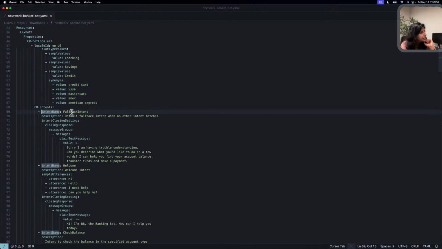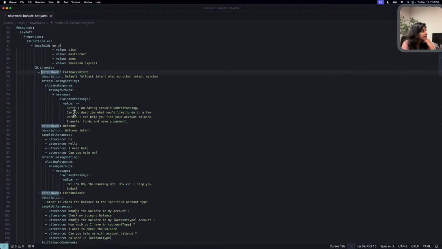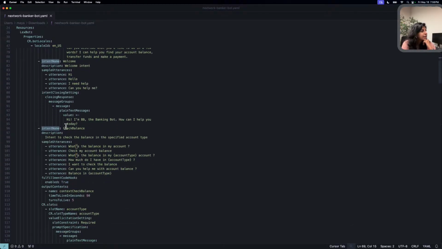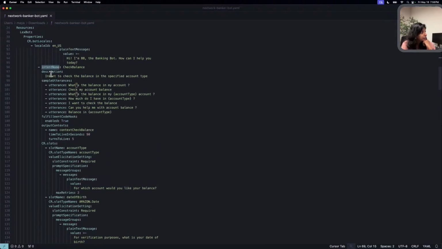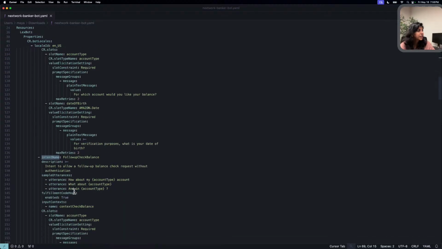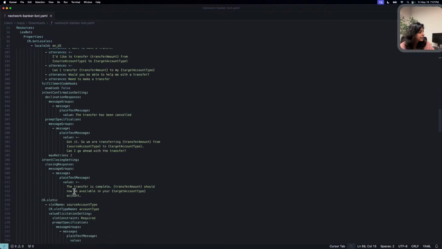But you can really see all the little different pieces: the intents that were created, the fallback intent, the welcome intent, the check balance intent, how the check balance has sample utterances, enabling the Lambda fulfillment code hook. All of this is right here in code, in Python.